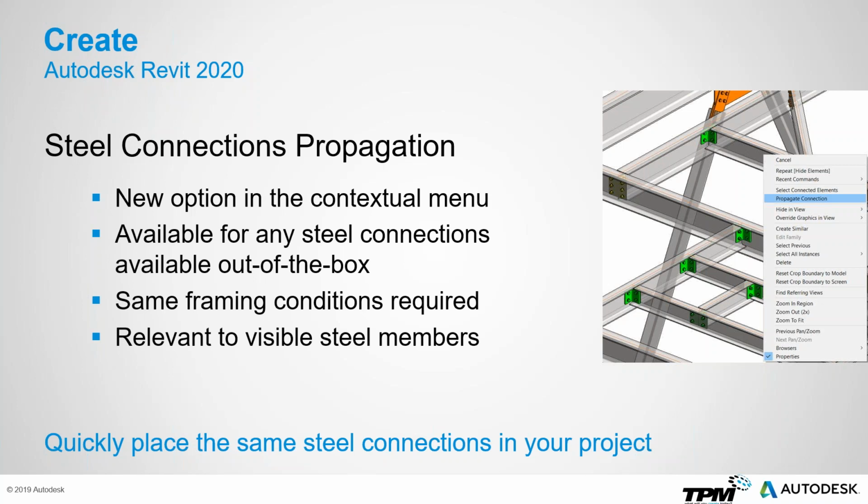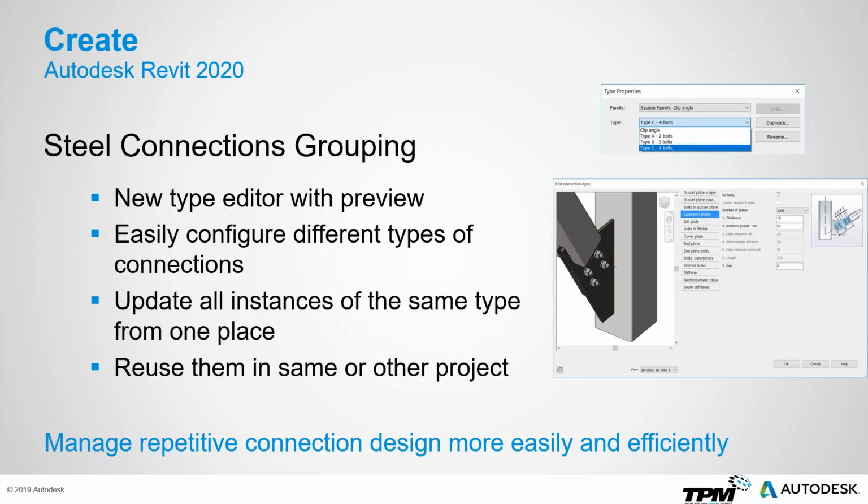What that means is that if I have the same columns or beams as well as the beam sizes, then the exact same connector can be used in multiple locations. We'll show you this in the demo live here in a little bit. Tied to this is the way you work with the steel connections themselves. In other words, we're now working a little bit more Revit-like in the fact that with Revit we have family instances and we have type parameters.